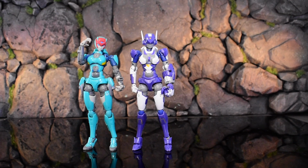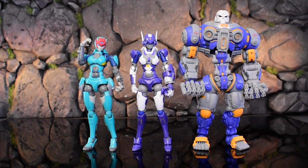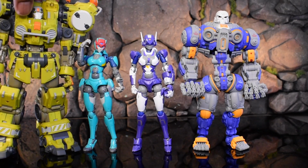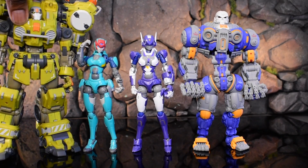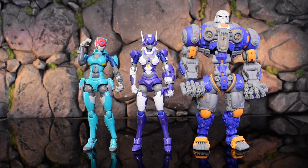Next up, we're gonna do Apollo and Vulcan. I was gonna throw in the other bot there, but I was like, you know what, those share the same mold, so I'm not gonna do that. So here is Apollo, right? And then here we have Vulcan. He's a big boy, so you'll be able to see. I'm going to actually hold him up because he's a little back heavy right now on my uneven table. Actually, let me try to fix that ankle so we can do that. Right?